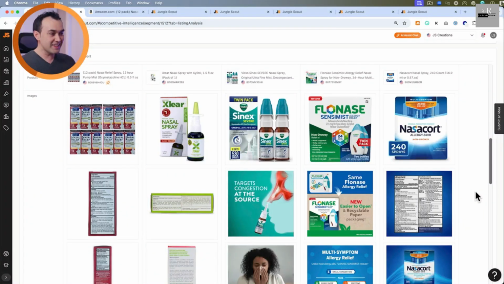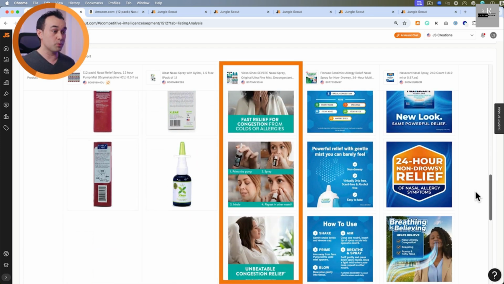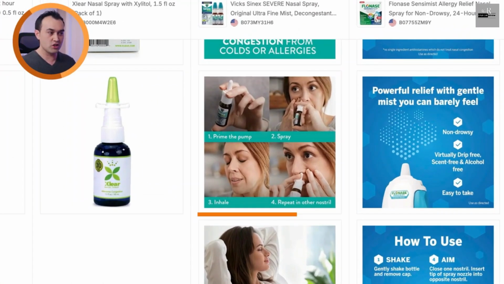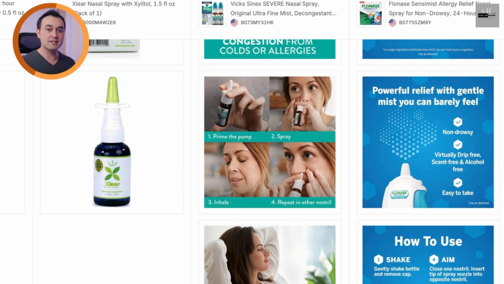Now we've established that our primary product needs to add more images, but now let's look at the quality of those. While this can be subjective, I think in this case it's pretty clear that the competitors have much more professional images. Take Vicks, for example. They use a lot of lifestyle images showing the product in use, and they also include a clear 4-step instruction guide, which I really like. So I would take inspiration from all of these competitors and build out more for our primary product here.